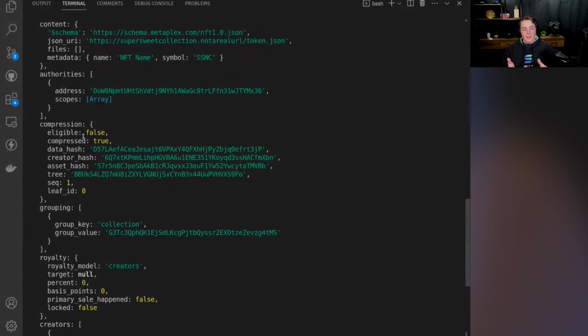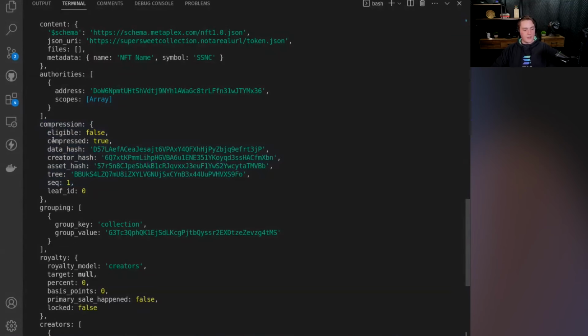Well, you can take part of this information, some of the information in this compression field, and you can actually, on your own client side or in your own on-chain program, if you provide it to it, do that verification to cryptographically verify that your RPC provider is not doing any funny business, that they are giving you good information. So you can actually do that with that.